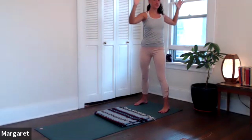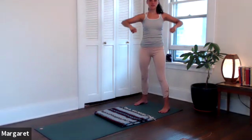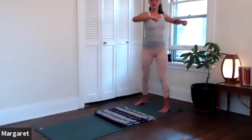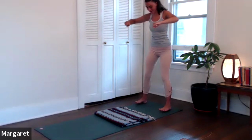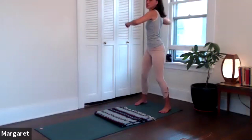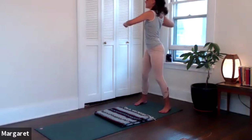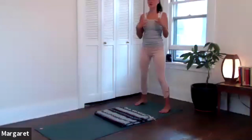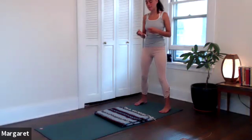And we're just going to inhale, twist to the left, exhale, twist to the right. You can take your hands in fists and put them in front of you like this. This is how I do it now that I'm doing it with you. So it's going to be a really quick motion, like a swish, swish, swish, swish. And you're going to inhale left, exhale right. And what happens is you'll notice the lungs actually expanding and contracting. You'll really tune into that.